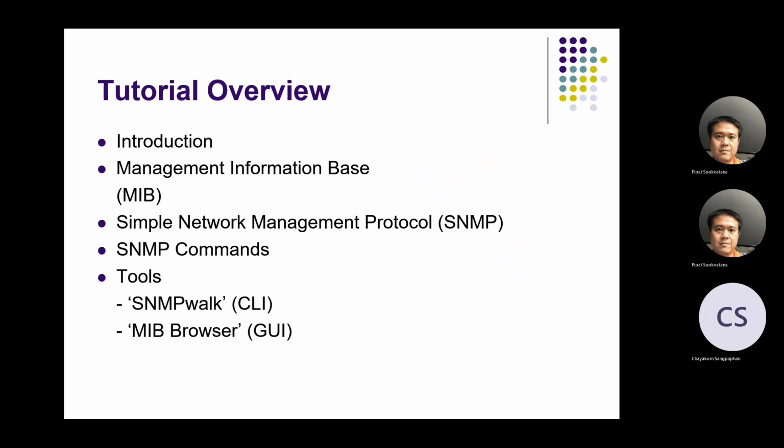The next one is the protocols, which use ports 161 and 162, UDP only. Some of the commands, and tools like the MIB browser or MIB tools, you can download if you want.